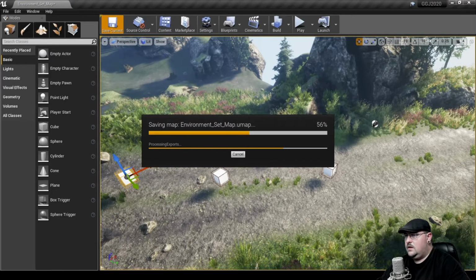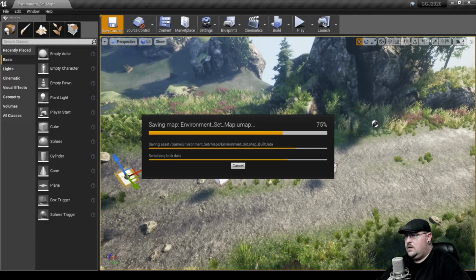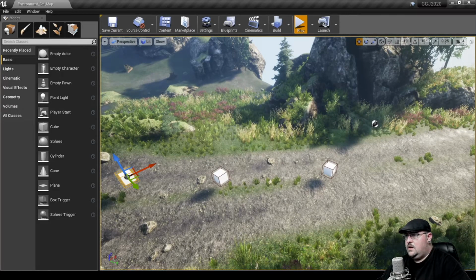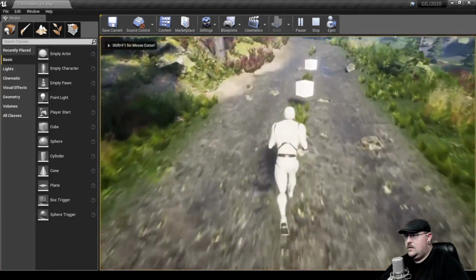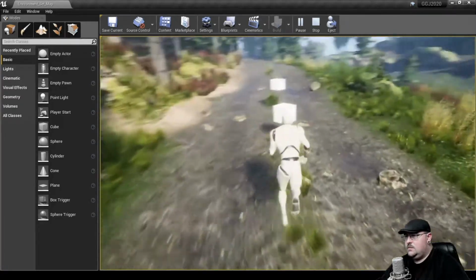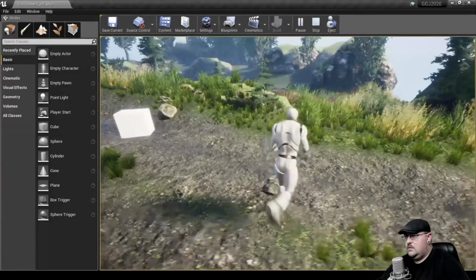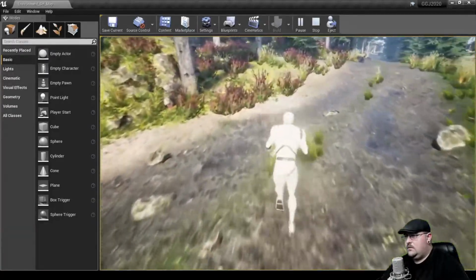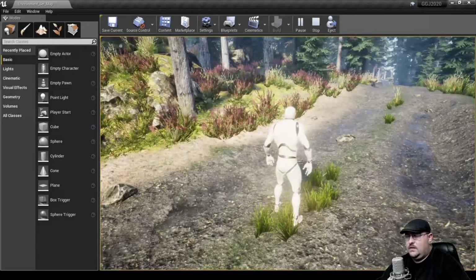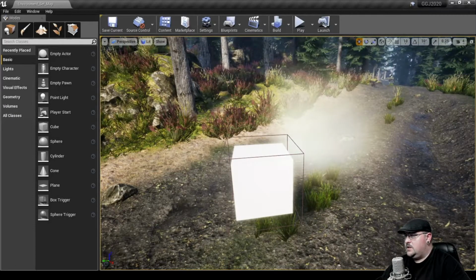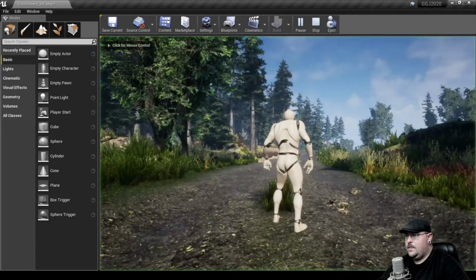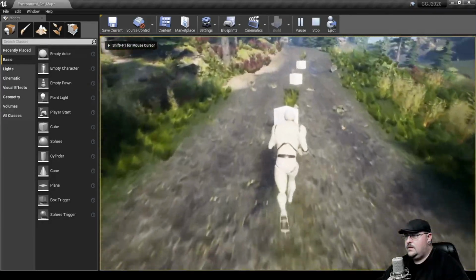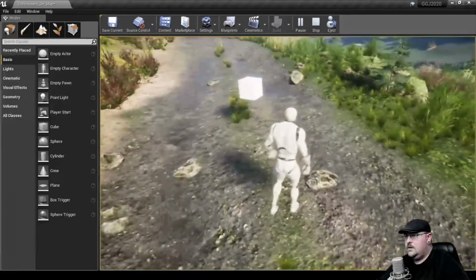Save that, and we'll hit play. Okay, we've got footsteps. We've only got footsteps. I'm an idiot. I guess it would probably help if I actually pulled the audio files into the scene. There we go.